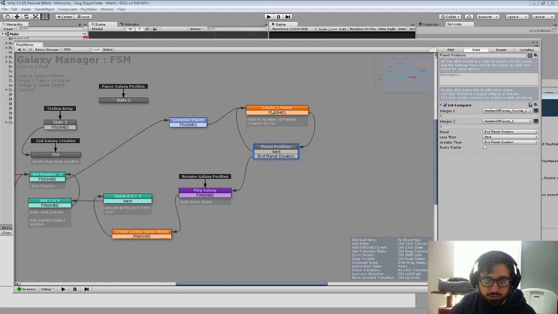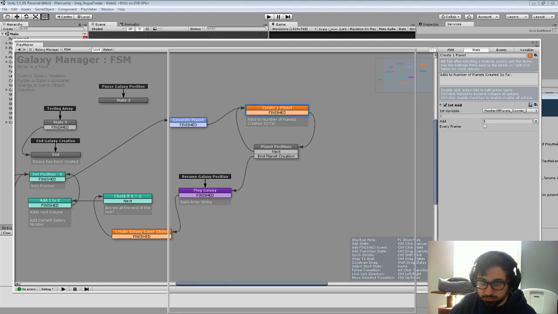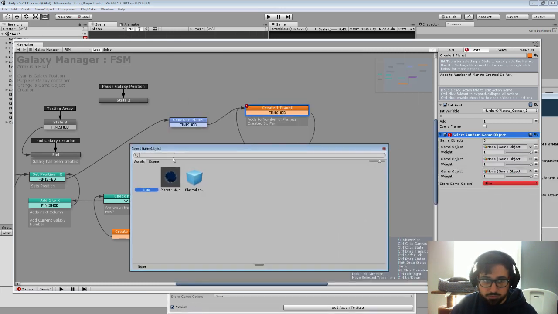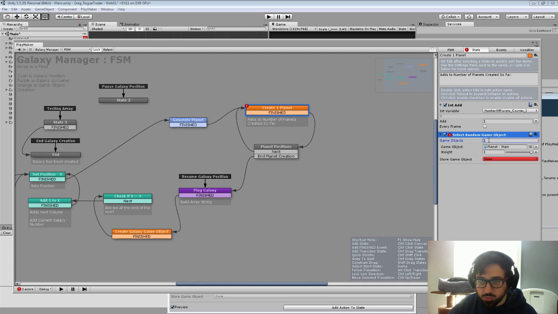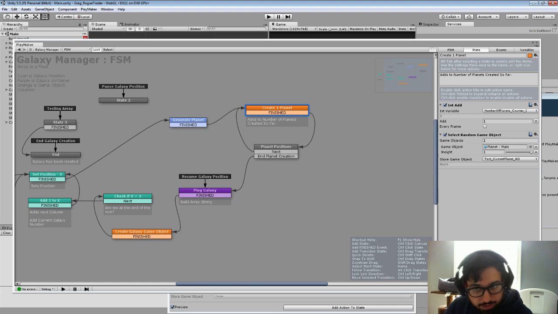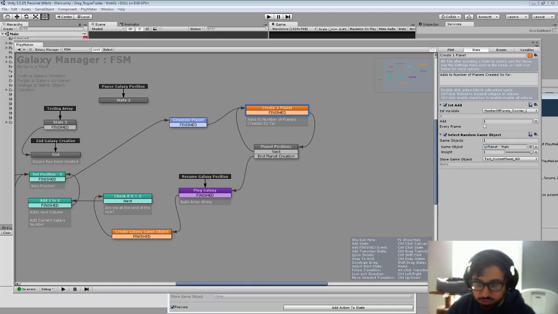So I should technically create my first planet. Select game object. I actually already have a planet thingy, so I'm just going to make this 1. Ooh, this is tricky. I want to store the planet that I'm about to create. Since I'm still testing and not 100% sure, I'm going to call this test current planet, and geo for game object. So I've selected the planet that I want to use to create.